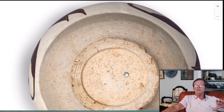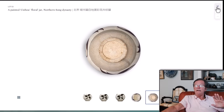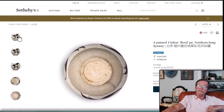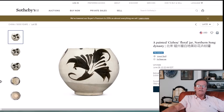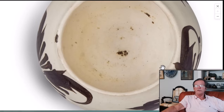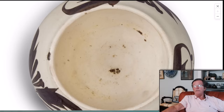This is a very nice looking jar. It looks absolutely correct and authentic. And anywhere close to this estimate is a bargain. I think it may go over it, judging by what the other one brought. And it hasn't been cut down. Somebody actually emailed me about this and wanted to know if it had been cut down because the decoration goes so close to the top. But when you look at the bowl here, you'll see that this decoration, the iron brown decoration they used, goes over the rim.